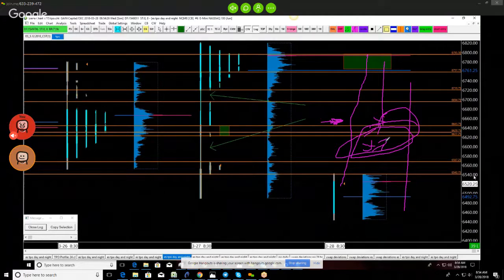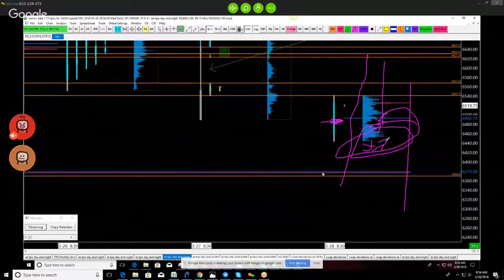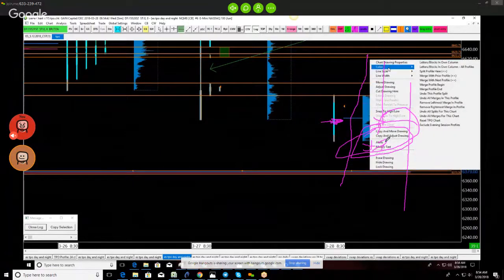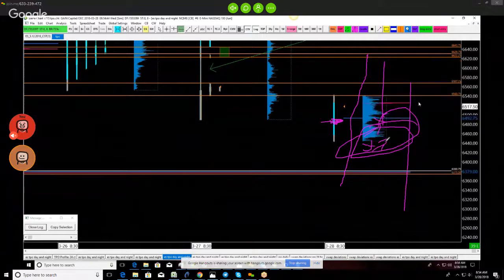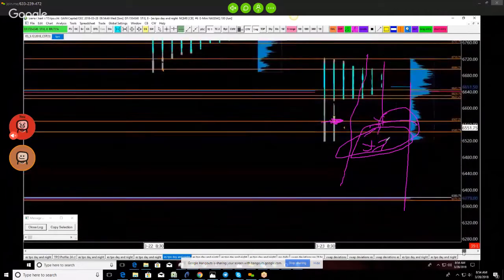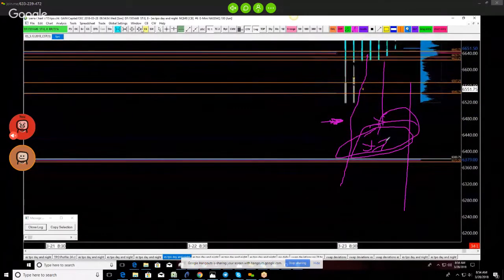I want to show the areas below because it gets a little tricky down here. There's a naked volume point of control and a TPO point of control that haven't been tested on NQ. I'd have my eyes on that 6380 to 6373 area. But as we go back and look in that area, again, I'm not in a rush this morning, guys. So if y'all are trading it, you're going to have to do it without me because I'm just not. I just let it settle for me, and I'll pick up the pieces afterwards. There's plenty of money all day long, especially with the algo.